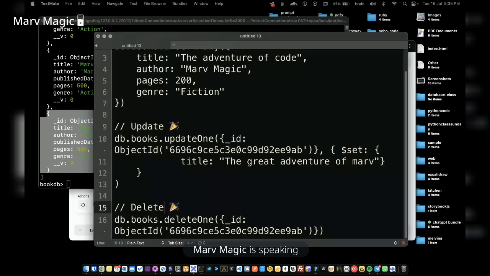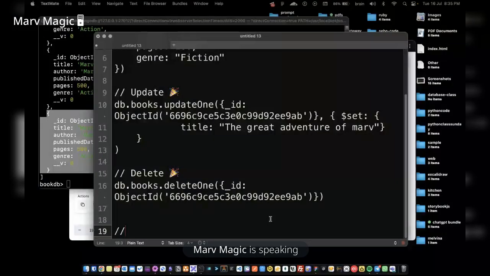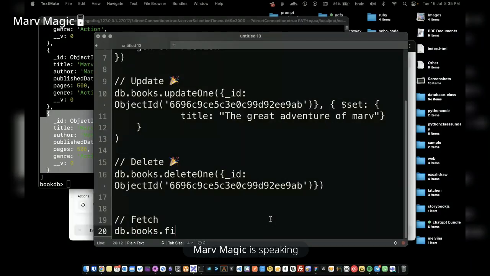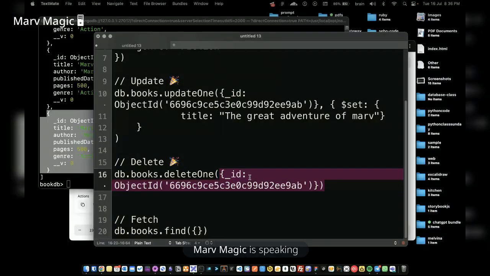For fetching the documents, we've been using a specific command. Let's say fetch. The command is db.books.find. Of course, you can find one, right? The same way we can delete one, I said that we can also delete many. You just have to specify the filter for all the items you want to delete. I will give you a cheat sheet so you can see more commands in there.